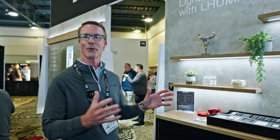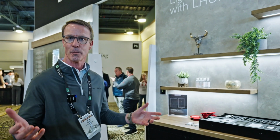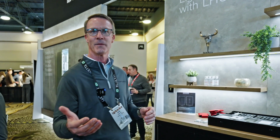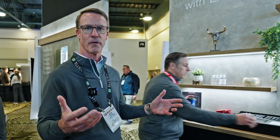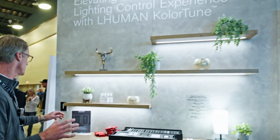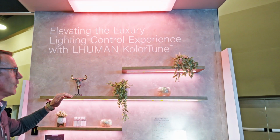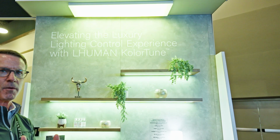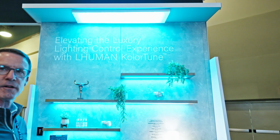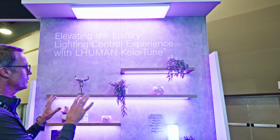Okay, well, welcome to what we're actually showcasing, which is ColorTune at Work. We talked about our tunable fixture profiles that we've incorporated into our Design Center software to make it easier for our dealers to program tunable lighting applications where you've got multiple fixtures. Well, that's what we're showing here in this layout. So what we're going to walk through first is a scene variation. Because we have multiple fixtures here, we're walking through the different colors. And what you may not see on the camera is the deviations in the color. Doesn't mean they're wrong. It just means because they're different fixture manufacturers, their color might be different along the curve, okay? And so that's what we're showcasing here.